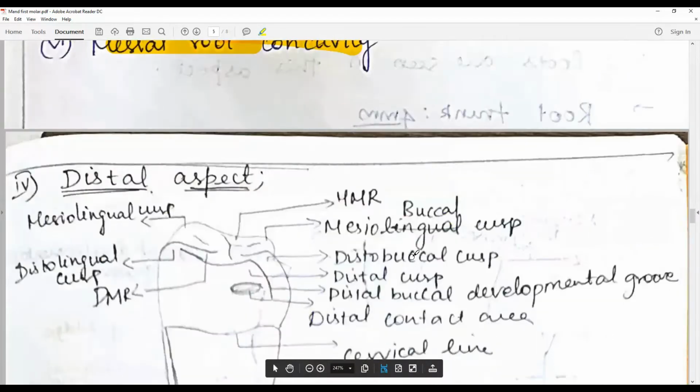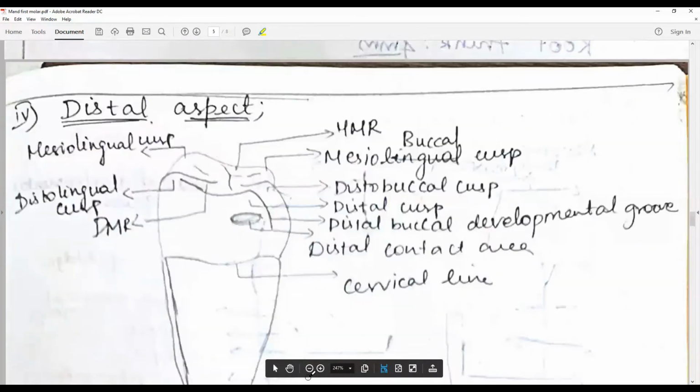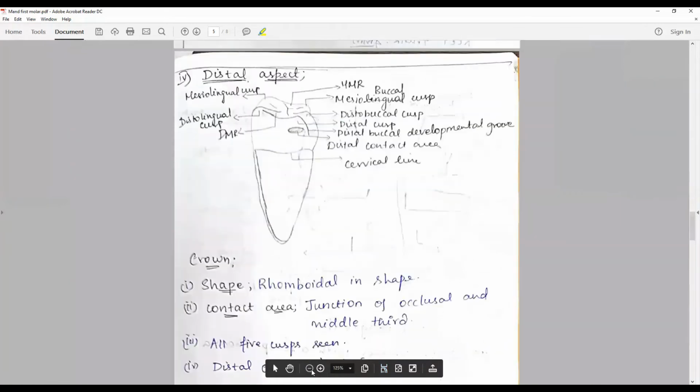All discussed. Distal aspect. Again, draw a neat diagram. We're going to say that it is also similar to the outline of the mesial, rhomboidal. The buccal margin is similar to that of the mesial, except the concavity sometimes present in the middle third is not evident. It's more or less flattened. The lingual outline is more or less a replica of the mesial surface. The cervical line is relatively straight.